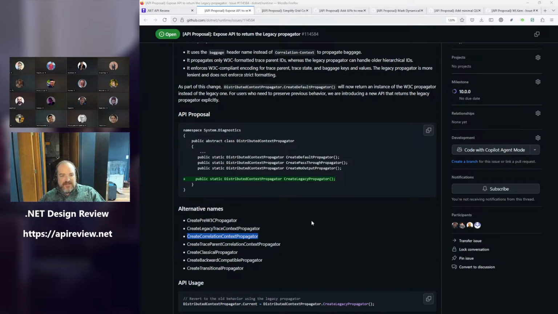But again, let's assert that the next version comes from Dunkin' Donuts, and then we have create pre-W3C propagator, create W3C propagator, and create Dunkin' Donuts propagator. Like, what does pre-W3C tell you? It tells you it's older than W3C. We also don't have create W3C propagator, right? We have create default propagator. So it's not even clear if you have pre. Right. So I would lean towards an app context switch.